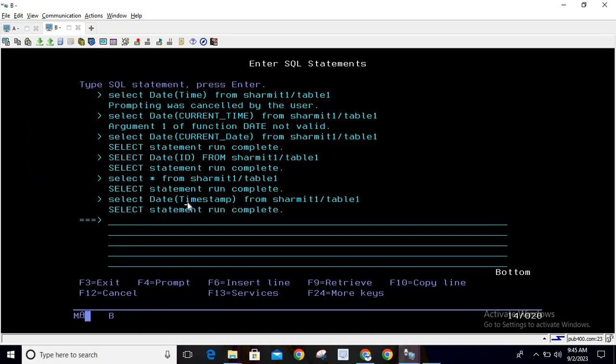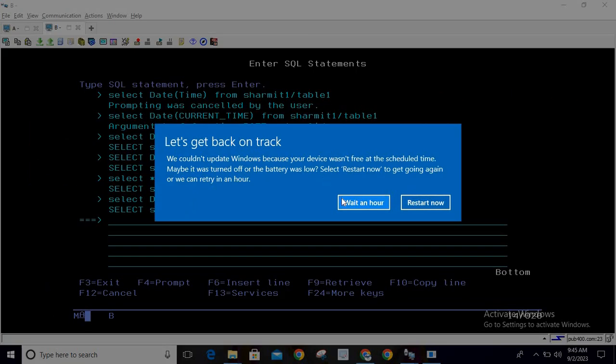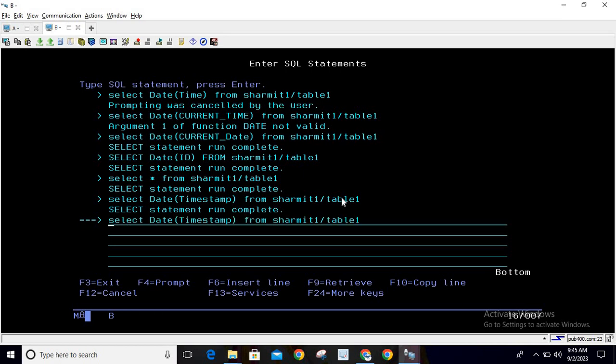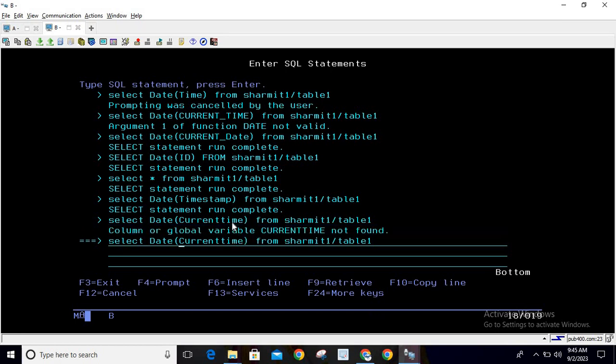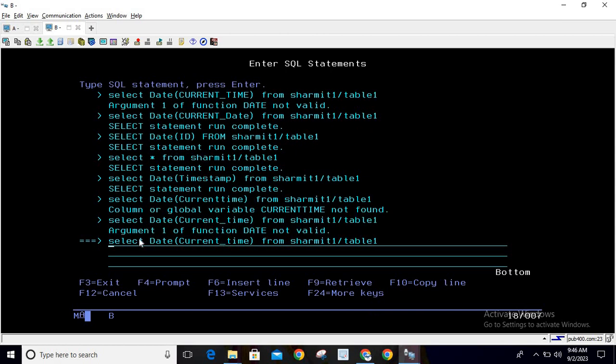Likewise, if you try to implement the same thing on a column which is not valid, let's say I am trying to fetch the date from current time, is it possible? Let me check. It is current_time, and it is showing argument 1 of function DATE not valid. Why? Because we are trying to fetch the date from the current time, and this is my column name, not the function.